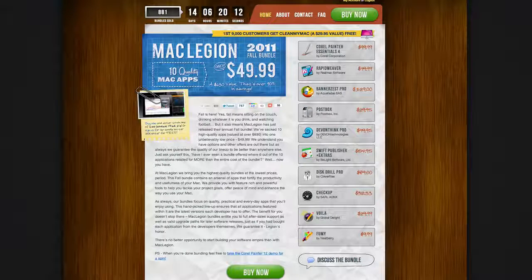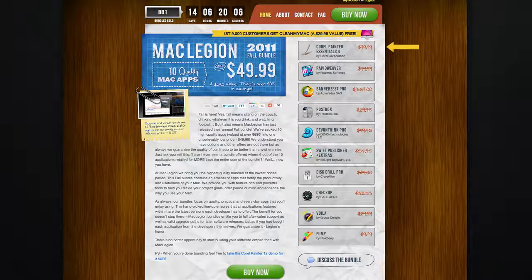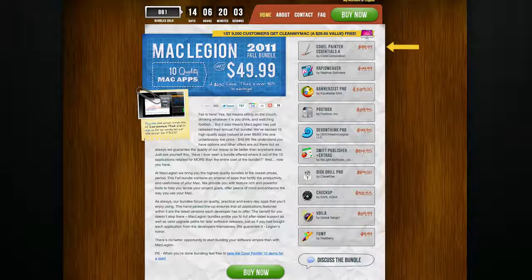Another one, Corel Painter. If you're a designer and you do some design for your websites, great. I'm not much of a designer myself, and I have other things like Pixelmator, and I have Acorn, and I own Photoshop Elements. So having another painting program, I don't know. I'll play around with it and see what unique features it has. Postbox, I love Mail for Lion, so probably not going to be using Postbox too much. Another great little app that's in here, probably an app I wouldn't buy for myself, but because it was a part of this bundle, I'm happy to have it, and that's the last one on the list here.